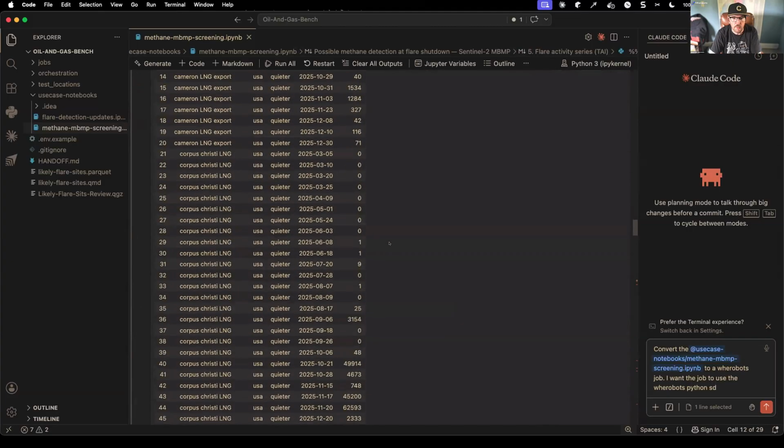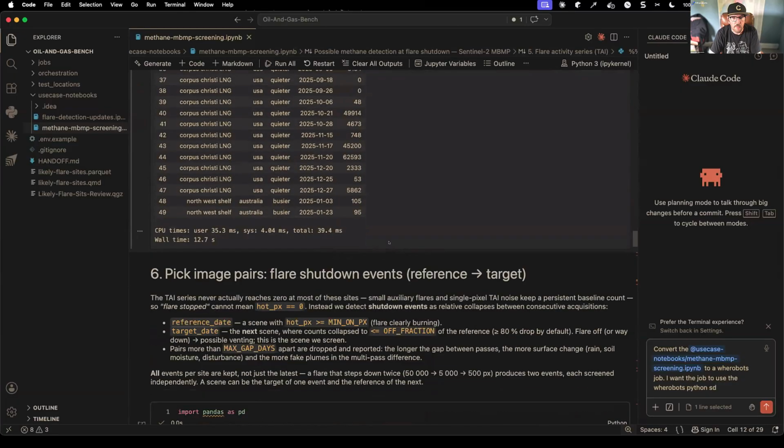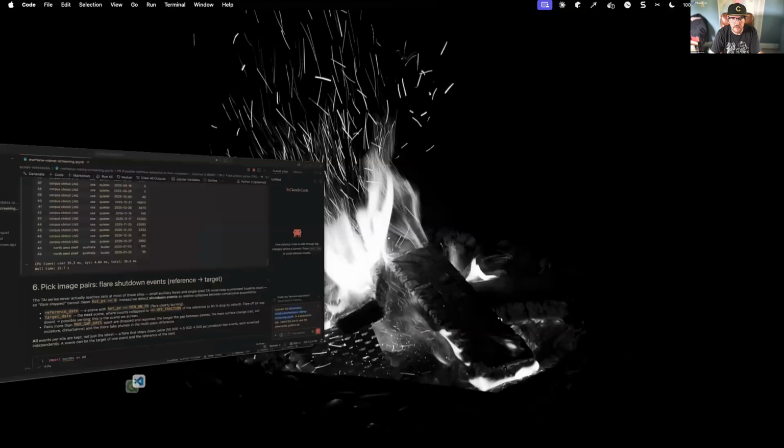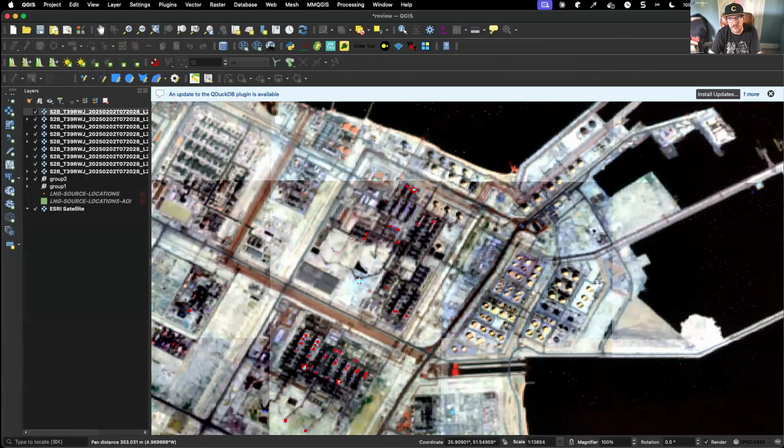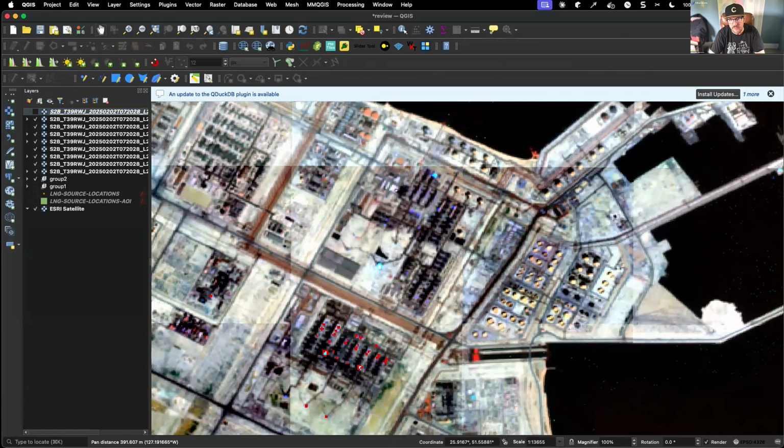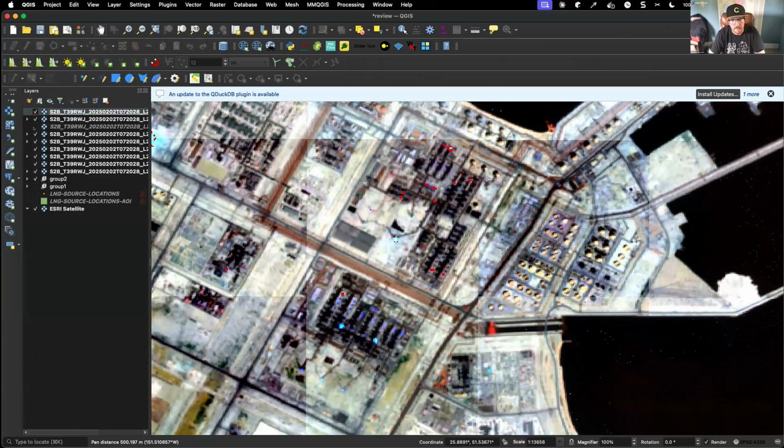So real quick, I want to switch over so that we can look at what those results are. Boom. Here's one of our sites, and you can see that the output of that analysis is this flare detection mask. The pixelated imagery that we see below it is the source imagery that we used, and we can see these flares in this area, very prominent, fully located and identified within here. We can see this one just below it to the south. Those same flares, even these smaller flares, appear to have good positive detections in them.